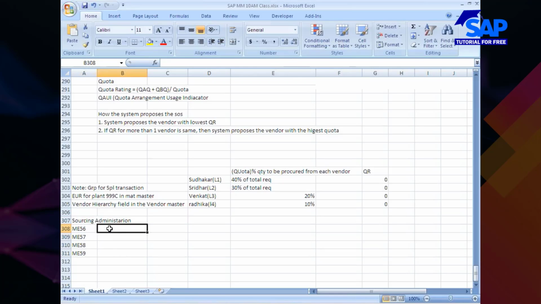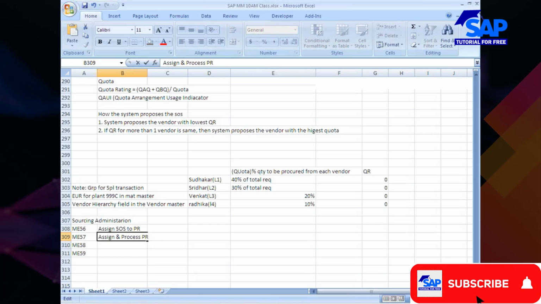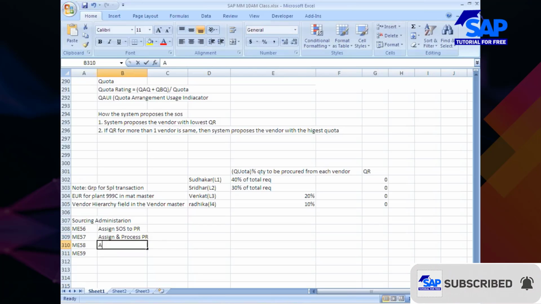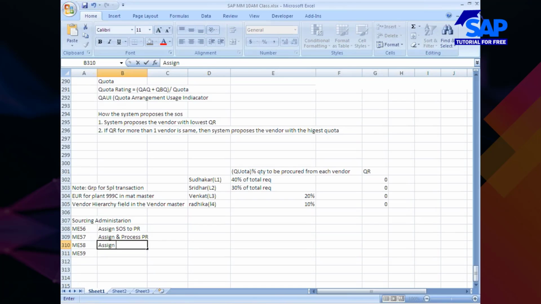With the ME59, what you do is you assign source of supply to PR. With the ME57, you assign and process PR.